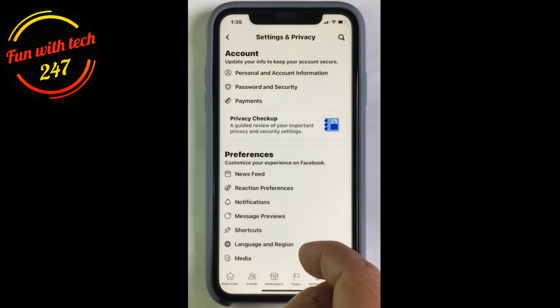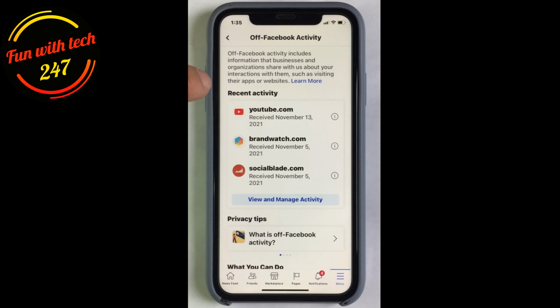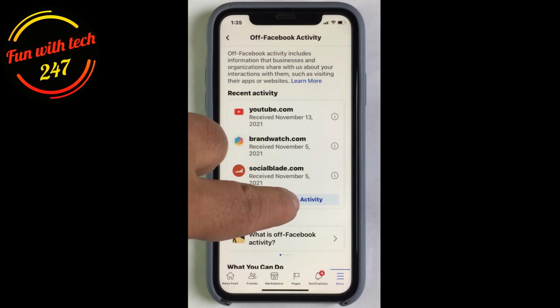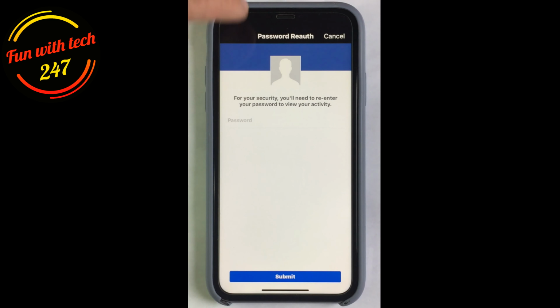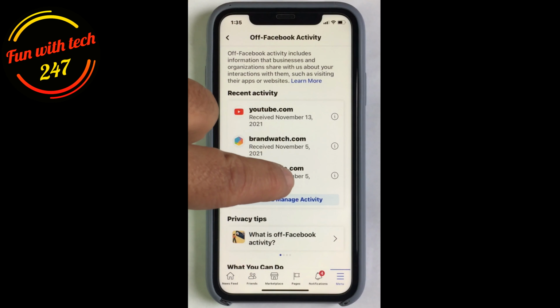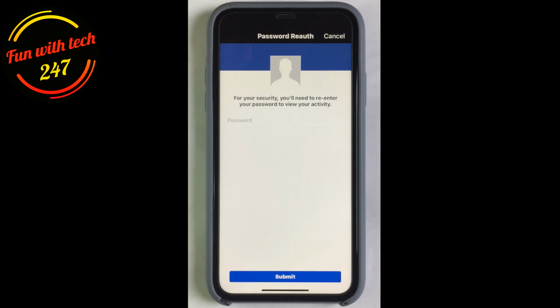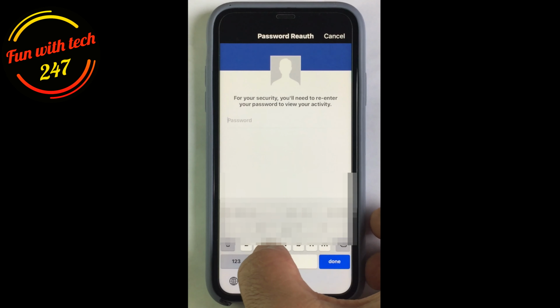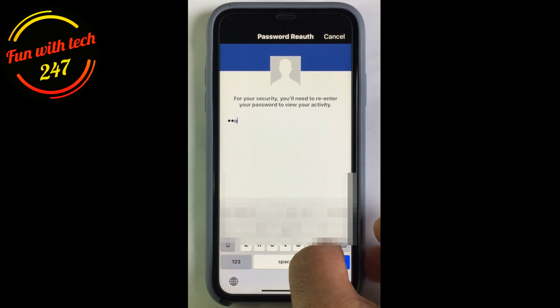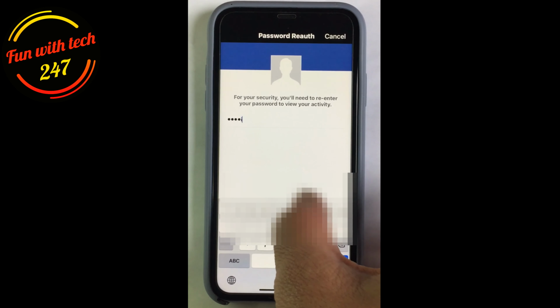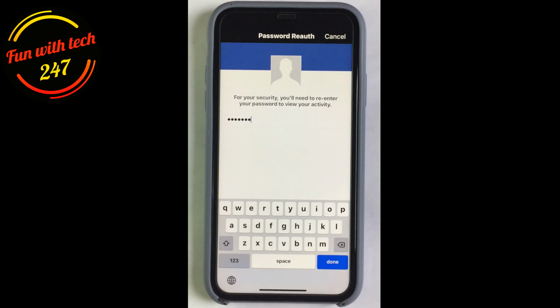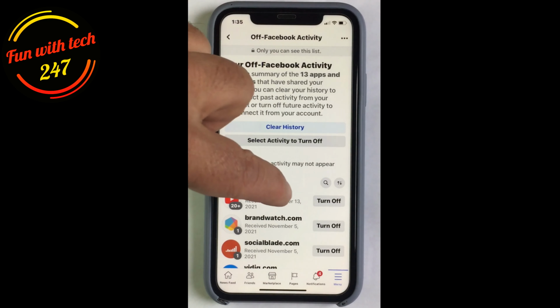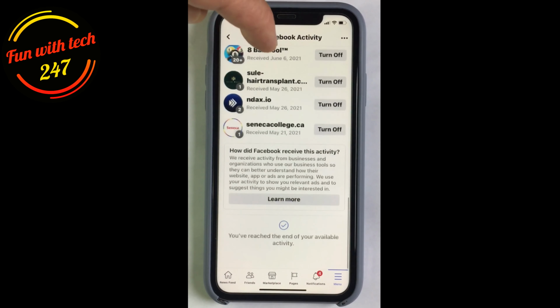I'll tell you why you should turn this feature off. These are the apps that have been tracking your activities off Facebook. It's not only 3 apps. It's asking for a password, so let me enter the password, and I'll show you how many apps there are. You can see the list of apps.